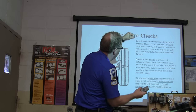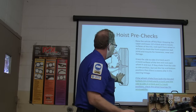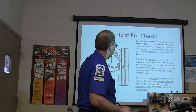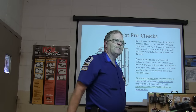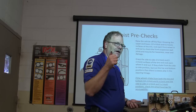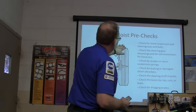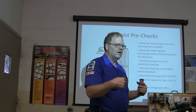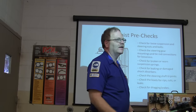Raise it off the floor. Grab the upper and lower — check for slack at 3 and 9, 6 and 12. If it shakes from top to bottom, check your wheel bearings; ball joints will show too. If you've got slack side to side, check inner tie rod ends — the outer tie rod end may be fine but the inner will have slack. Check for loose suspension and steering nuts and bolts. Check the steering gear mountings — I've seen the steering gear left loose so the rack and pinion moves back and forth when turning, which is really dangerous.